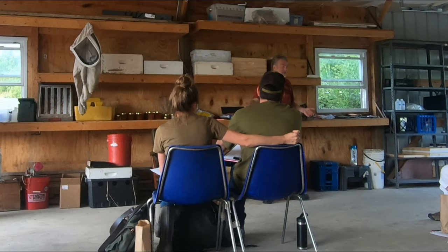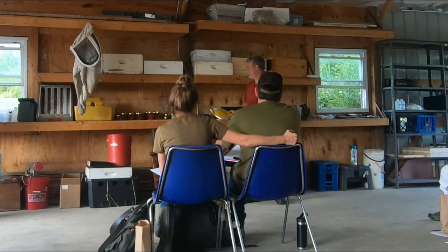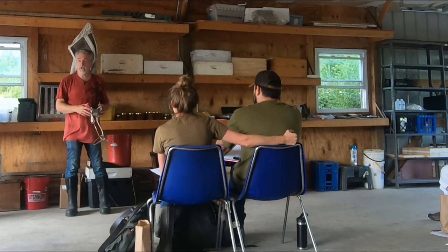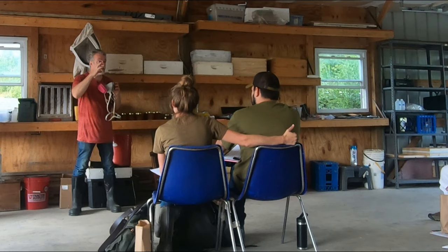And you don't have to use anything like this or formic or anything like this. You guys heard of oxalic acid treatments? Okay, oxalic acid dribble is preferable to sublimation. If you sublimate oxalic acid, you have to use a respirator. You have to use eye protection. You have to use gloves. I'll show you one that I have, what I use.